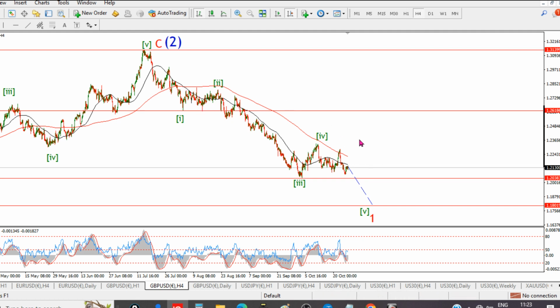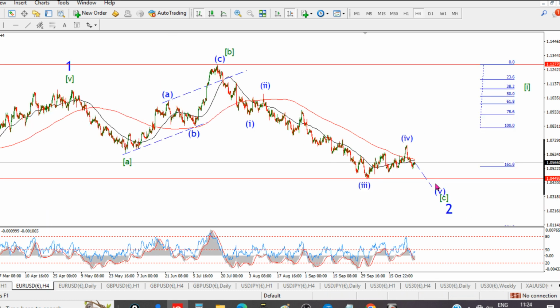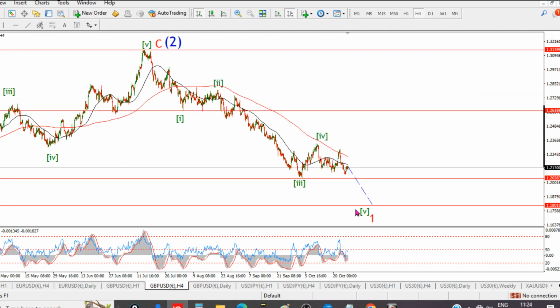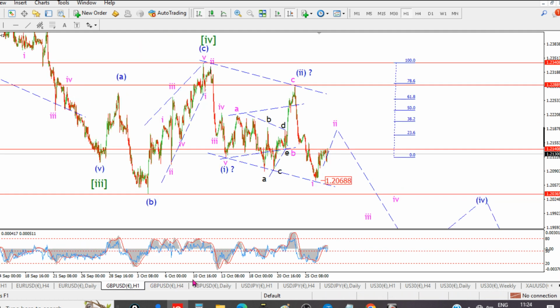Okay, here's cable. It looks like we are completing wave 1 again. It's a different stage in the pattern, but it's a similar scenario. Here we've got 5 waves down into wave 1, and we're looking at a rally in wave 2 coming up. In euro dollar, we've got 5 waves down in wave C and looking at a rally in wave 3 up. So we'll see how that plays out over time, but for the moment, it looks like we're still heading lower into wave 5 of 1.